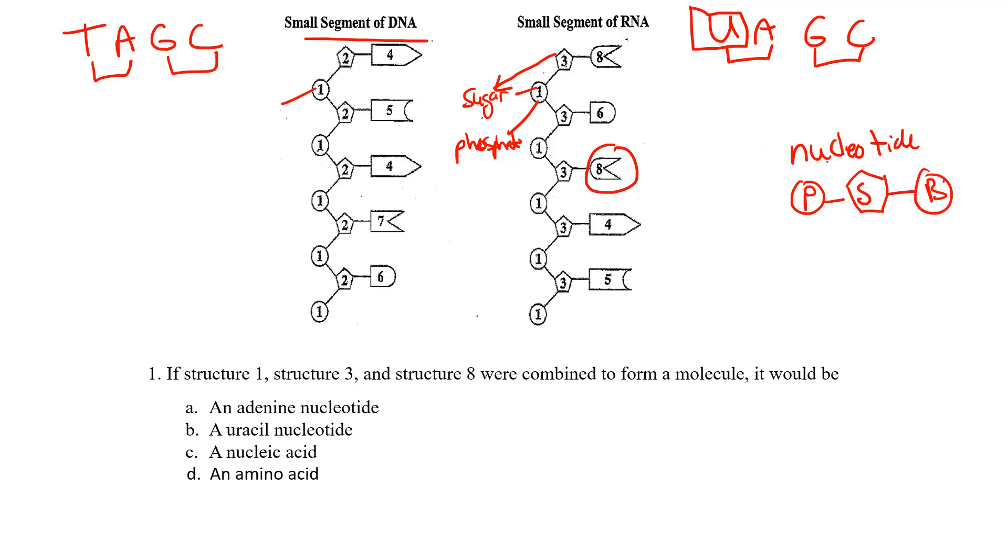So we know that when we combine the three, a nucleotide. So right off the bat I can eliminate - use that process of elimination that we've talked about in the past. We can cross out amino acid - that's not a nucleic acid. A nucleic acid is a bunch of them together, right? A bunch of nucleotides strung together is a nucleic acid. So that just leaves us right now to A or B. So again, use process of elimination - we have a 50% chance of getting this question right.